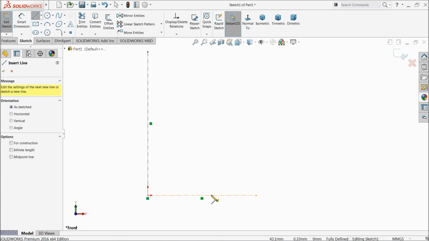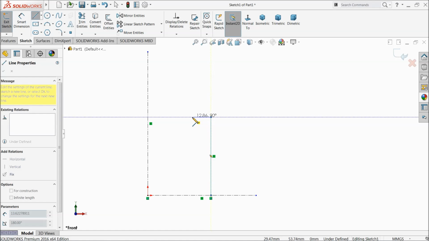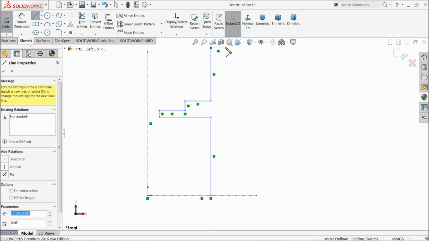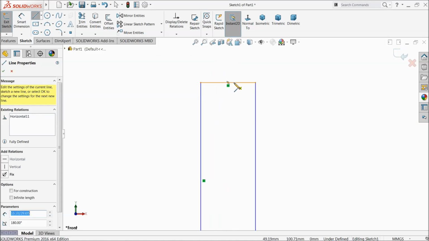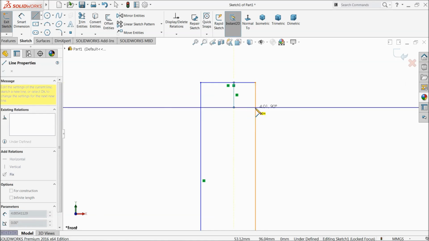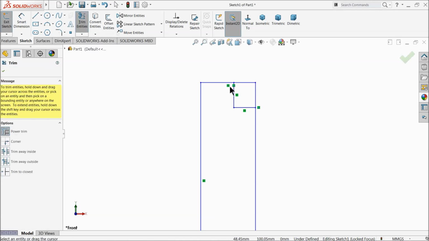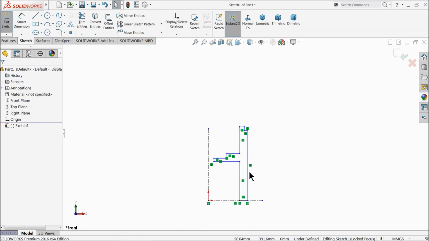Choose line, connect, and here also we want to connect it. Trim this line. Okay, now let's define it.